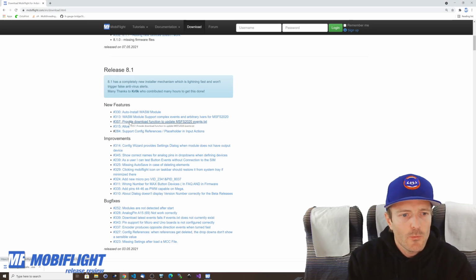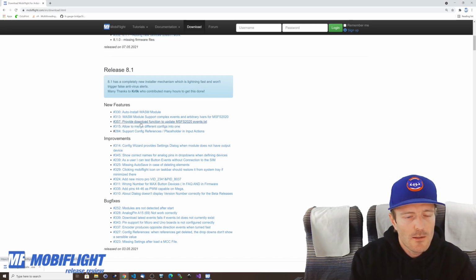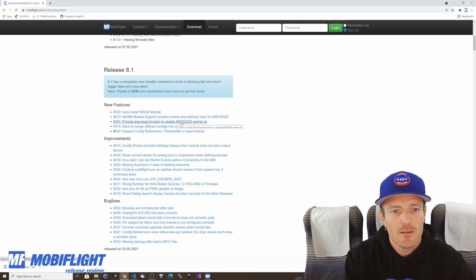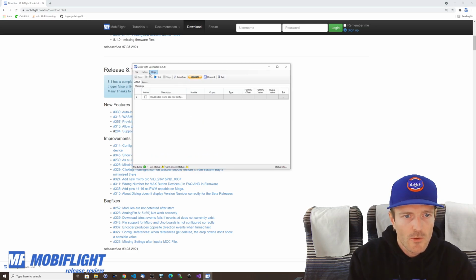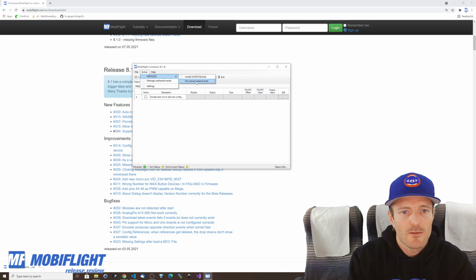There is another cool feature related to the events system, which is to provide a download function to update Microsoft Flight Simulator 2020 events. This is also here in this menu, download latest events. This means that the community is maintaining this event list, and they also do it independently from the released version.